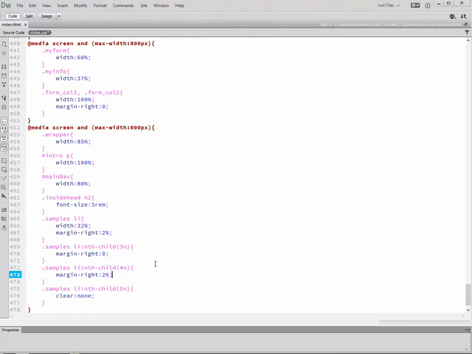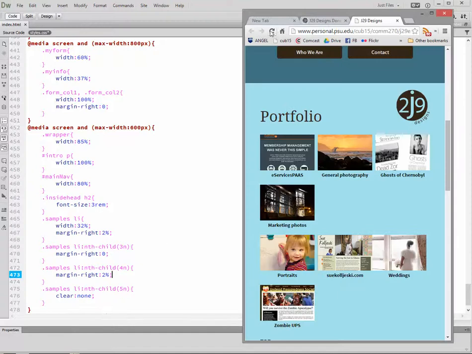Moving down the page, well, first let's just make sure that this actually worked for us. Looks like we still have a little bit of a problem.